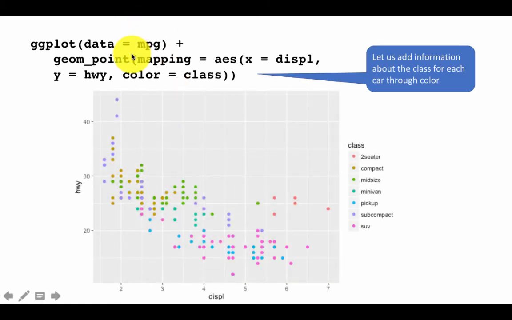So now we have that. So if you put color, remember, color is also part of the aesthetics. When you say color equals class, what we are saying is, class is a categorical variable. So we are saying, for every different value of class, give it a different color. So then, automatically, R does this for us.